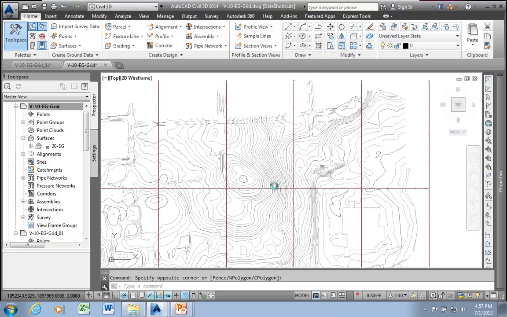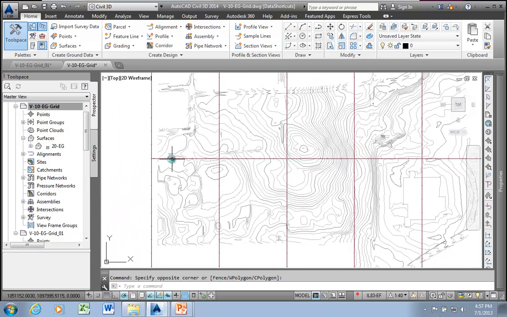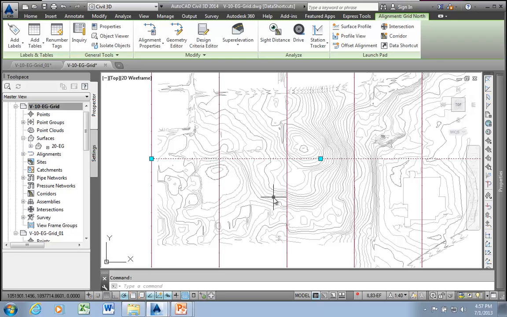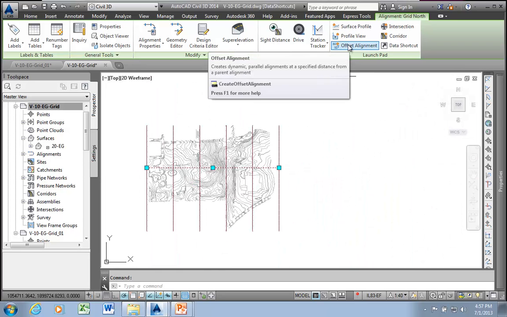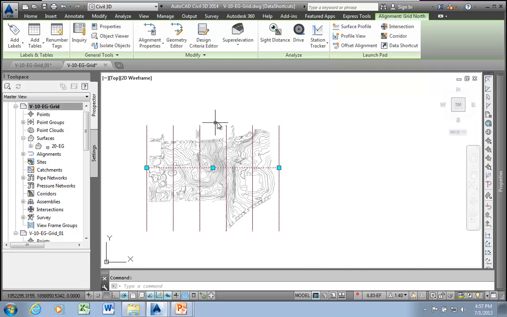Now the next little process is the north-south grids. And once again, grab that offset alignments. Looks to me like 2 to the left, 3 to the right, maybe 4 to the right this time.